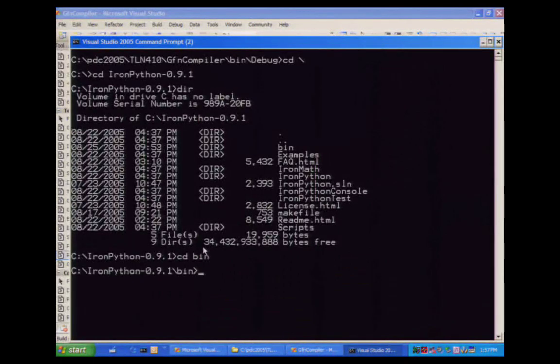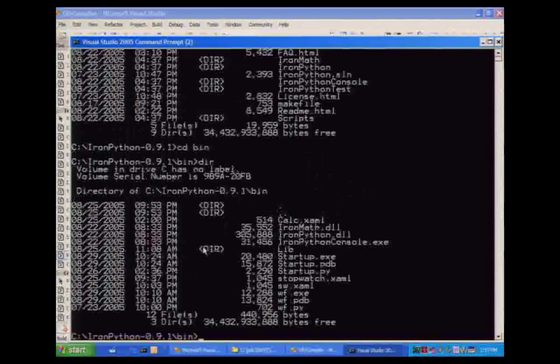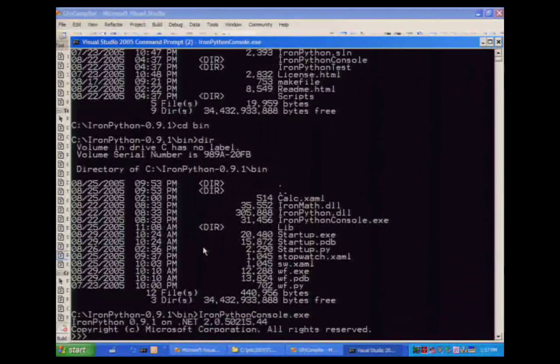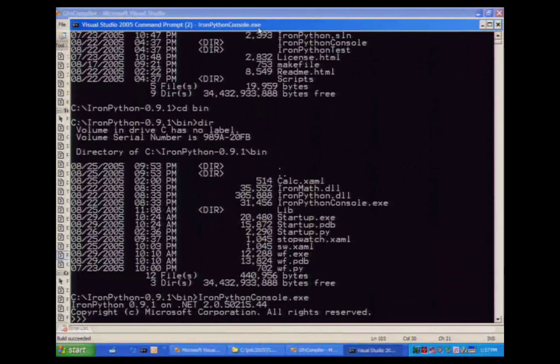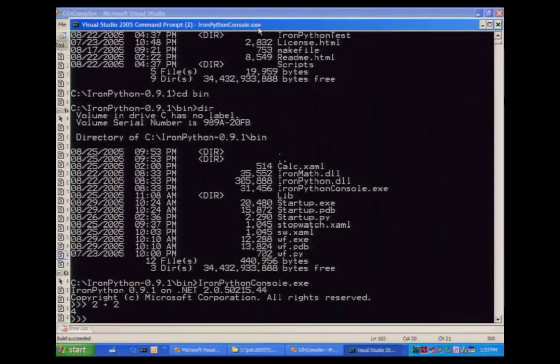Okay, so about 20% of you guys. IronPython is the Python language for .NET written by the CLR team, originally written by Jim Hugunin, and we actually got him on board to lead a team to write a Python implementation for .NET. It uses a REPL loop, which is a fun way to dynamically create a program on the fly. So I can do things like 2 + 2, and it gives me 4.